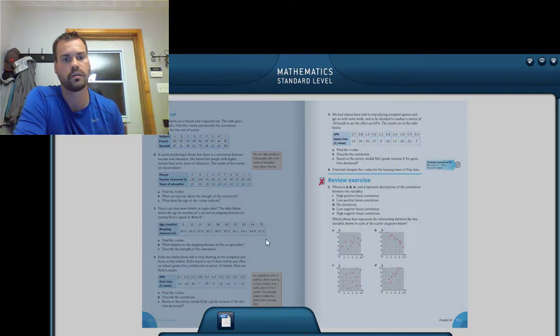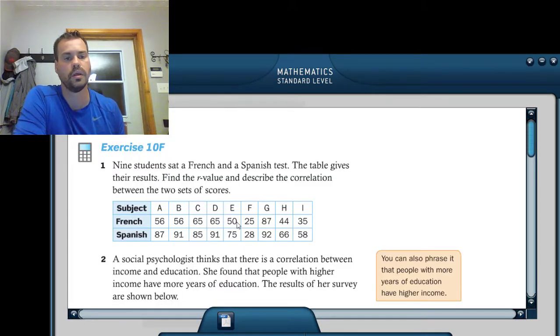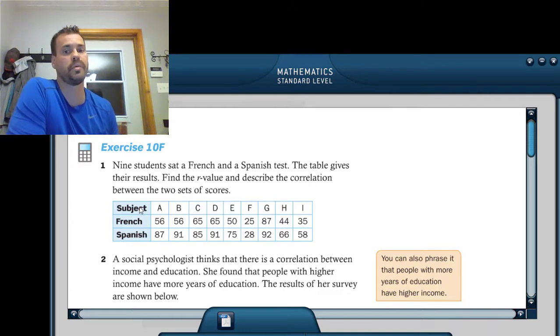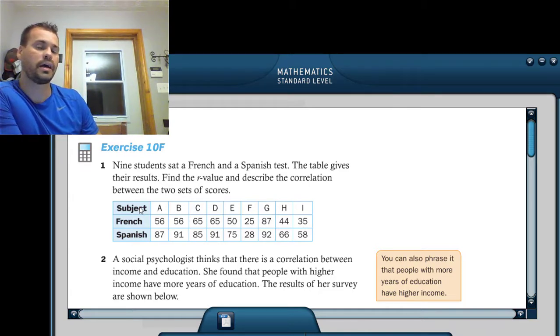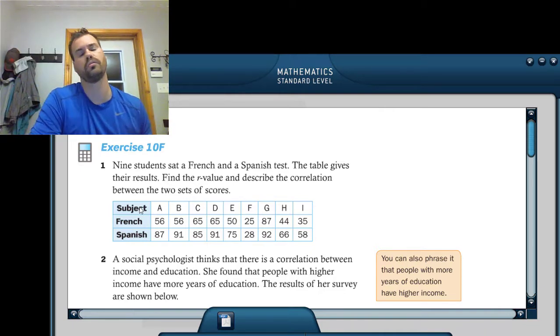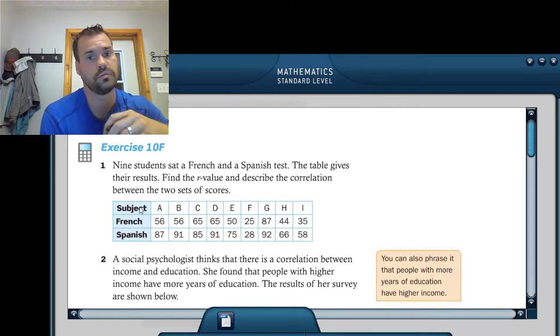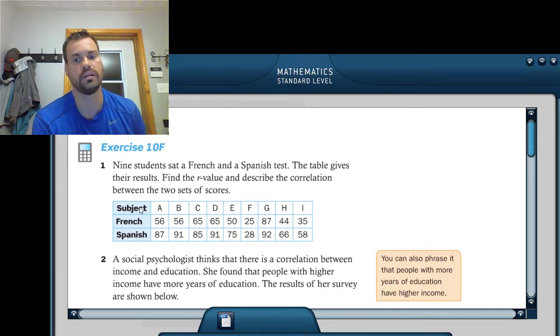But if you look at this question, it clearly has a calculator marked, and you are not going to be asked to do a linear correlation question on paper one. You might be asked, if this is the R value, what does it mean? Or you might be asked, here is the linear regression value and equation, do something with it. But in terms of finding it, you're always going to be using the calculator. So I'm just going to do this example right here.